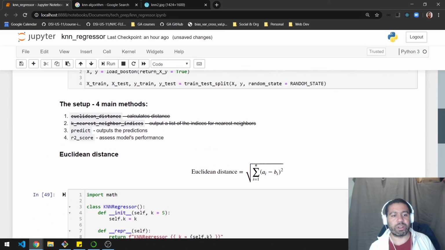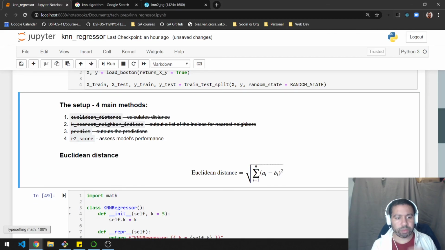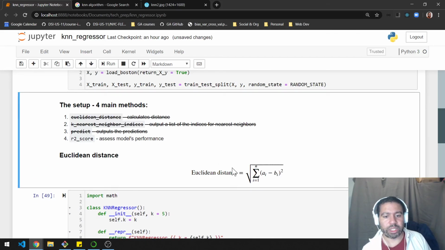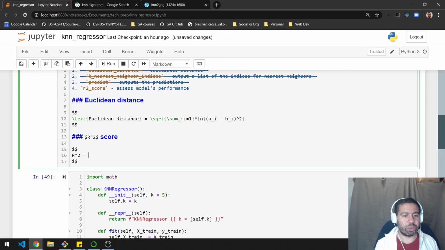We have our last thing here. So let me undo this. R squared to assess. So let's talk about the R squared. This thing is R squared equals 1 minus the sum of squared residuals divided by the total sum of squares if you predict the mean, basically.